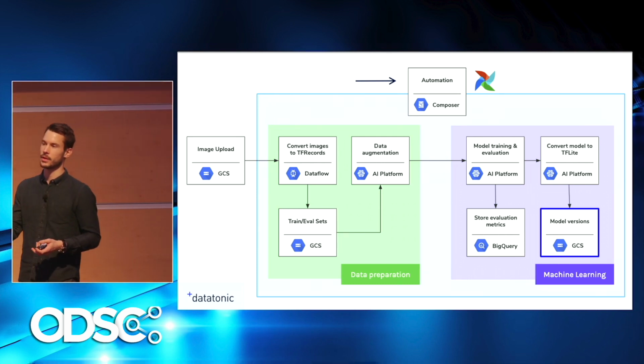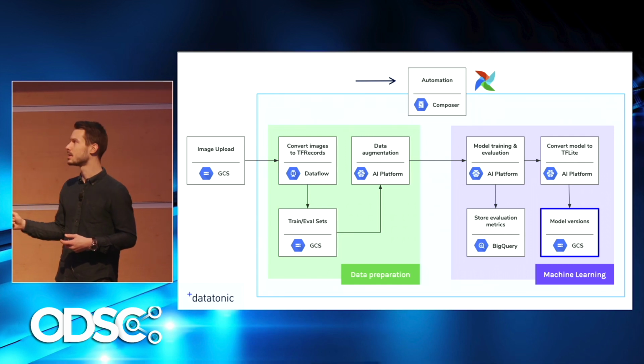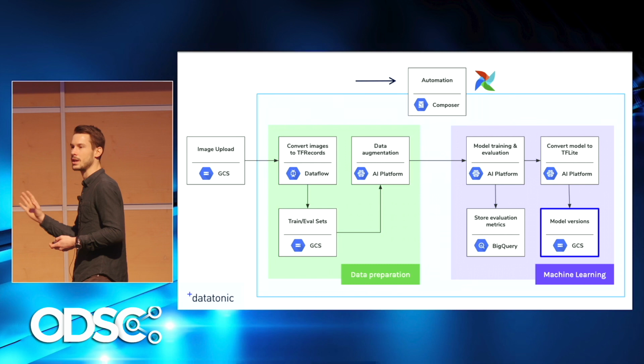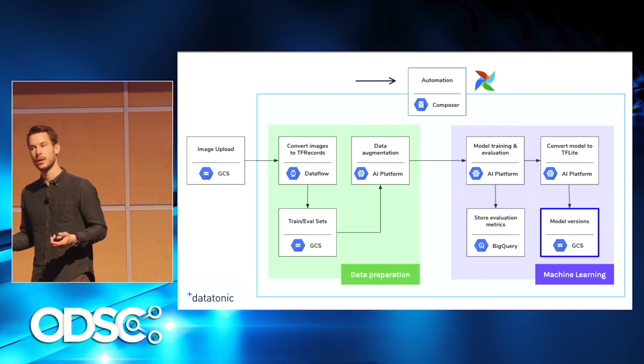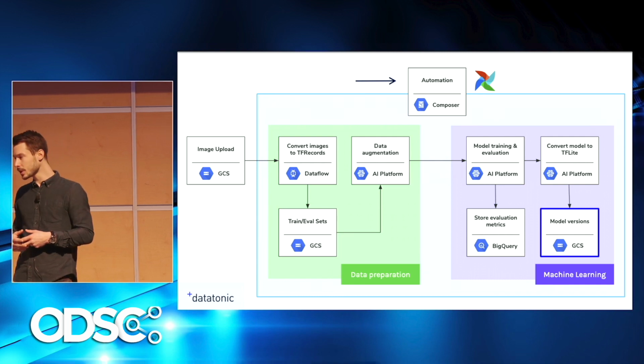It will query BigQuery and see, OK, we got the new model run. How are the metrics? How's the accuracy? It's good enough. OK, let's do the last two steps. Let's convert to TF-Lite, and let's export to Google Cloud Storage. And send out an email to Lush that the new model version is ready, or actually connect directly with their CI/CD.